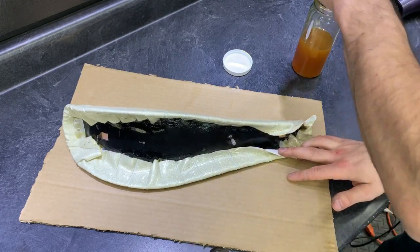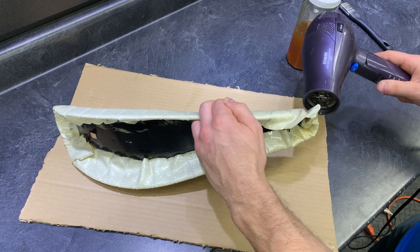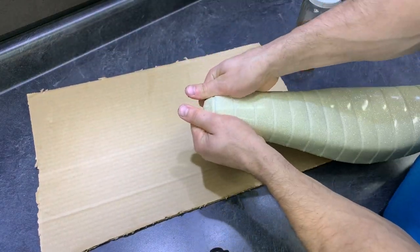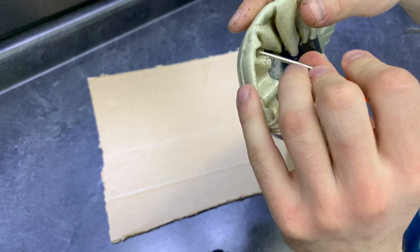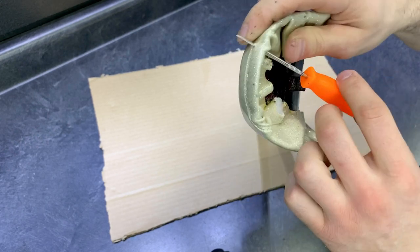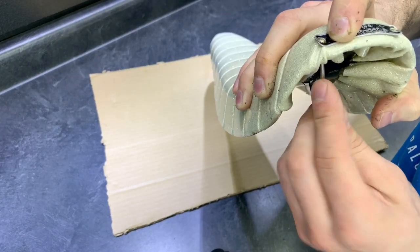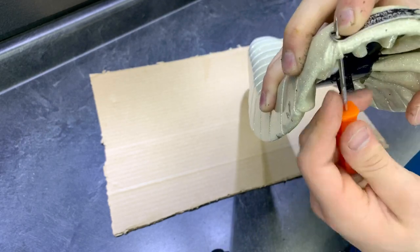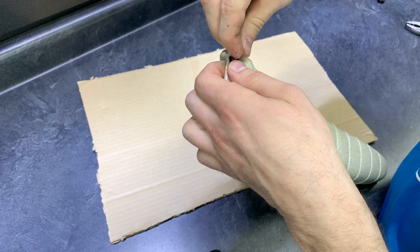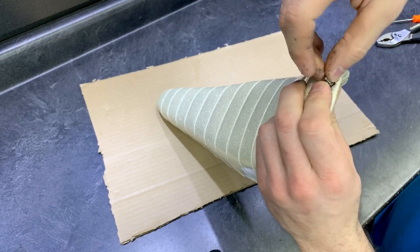And here it is — the last portion of the hard part of our project, just touching up the last portion of the front. Now that's starting to look like a seat again, let's go ahead and start doing our finishing touches. I'm going to add the seat tag, using a little punch or pick to find the holes in the back portion of the seat, and I use the seat tag as a template to help me find the second hole. If you have a kit like mine, you have two pieces of hardware that look kind of like a rivet and those just slide into the back to fasten the seat tag to the seat.